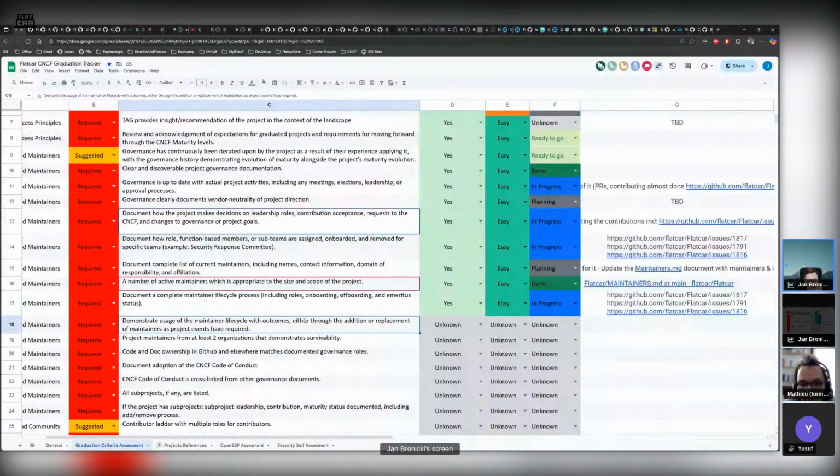Demonstrate usage of the maintainer lifecycle with outcomes either through the addition or replacement of maintainers as project events have required. I guess they just want to be sure that we run the full lifecycle process.